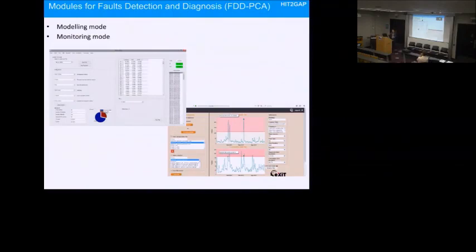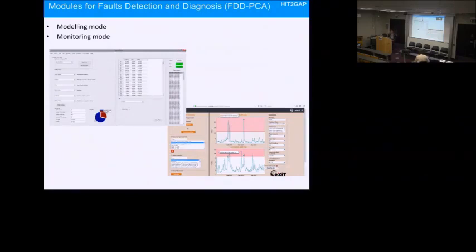And in modeling mode, the software, based on the statistical model it has inside, develops the proper statistical model that represents the normal behavior of our air handling units. Then we launch the software in monitoring mode, and so each hour a simulation is performed in order to detect faults.